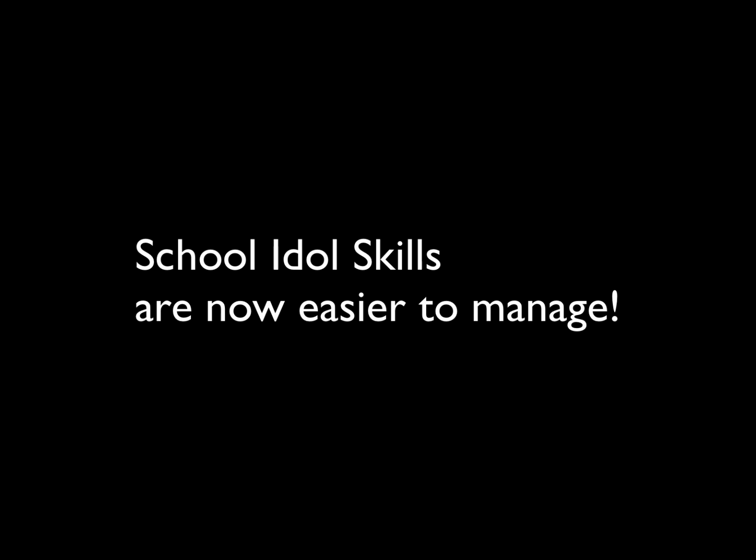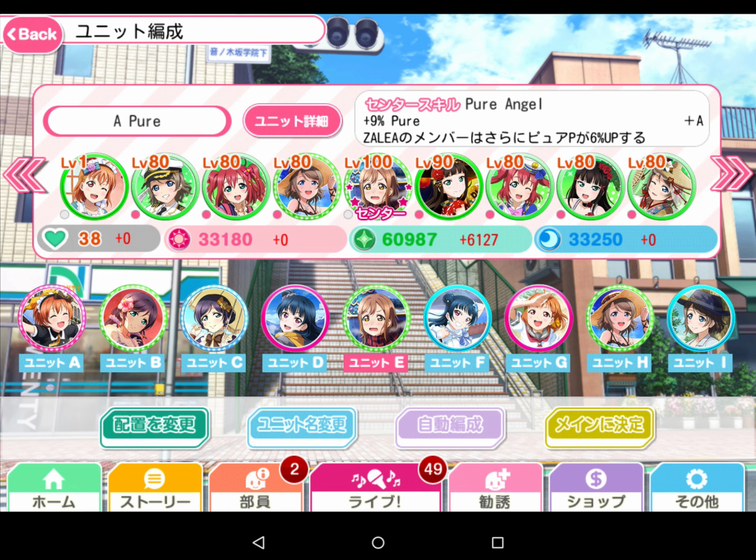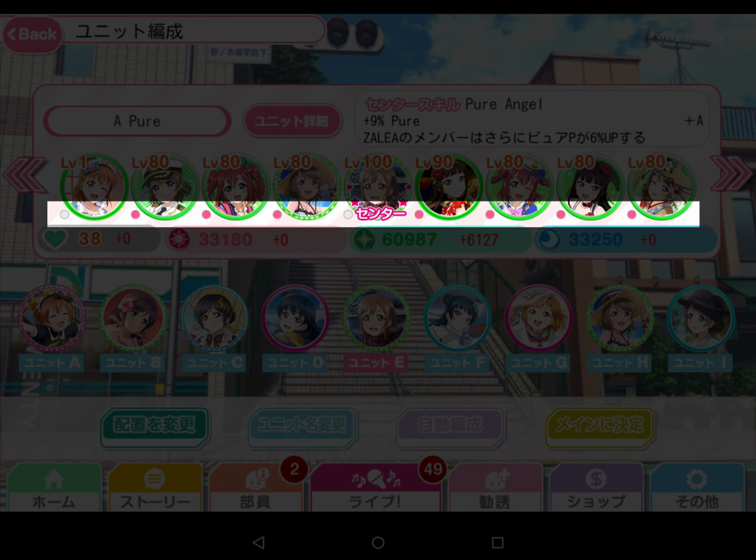The new update also makes it a lot easier to manage those pesky school idol skills. First, on any screen that shows your team, you'll now see a little pink dot underneath their icon if that card has a skill token equipped, so it's easy to pick out cards that don't yet have skills on them.